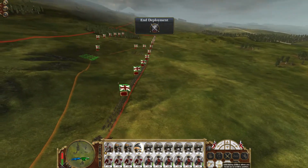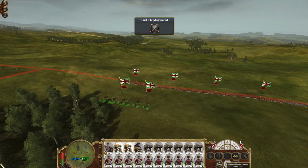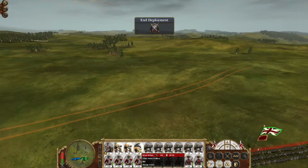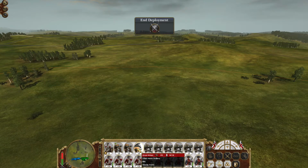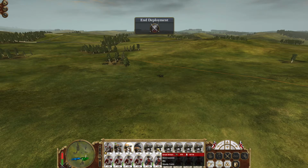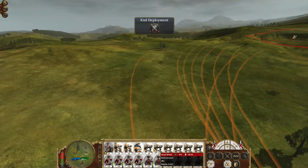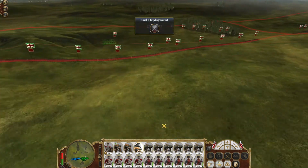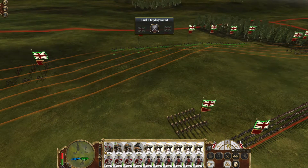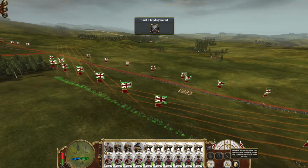Horse artillery doesn't have much range, so we'll just put it there, I guess. And the foot artillery can go here. Sure, why not? I actually have okay range. 3-pounder horse artillery has way more range than 12-pounder, it looks like. Yeah, no, it's about equal. None of the demi cannons are about. It's all about the same. Except I think this is the horse, but I think that's just because it's farther ahead. Like, if I were to take the demi cannons and just move them up like that, range would be more similar. Yeah, let's put them there.